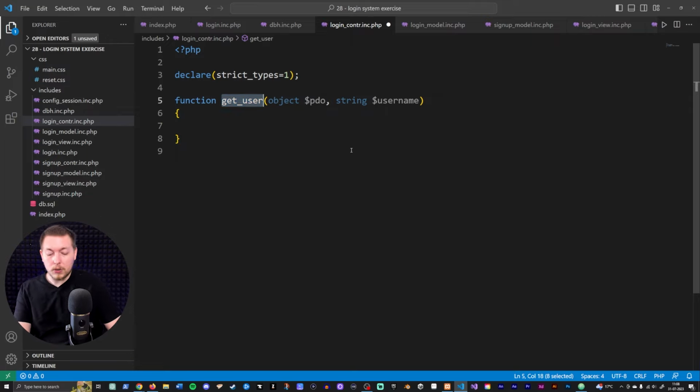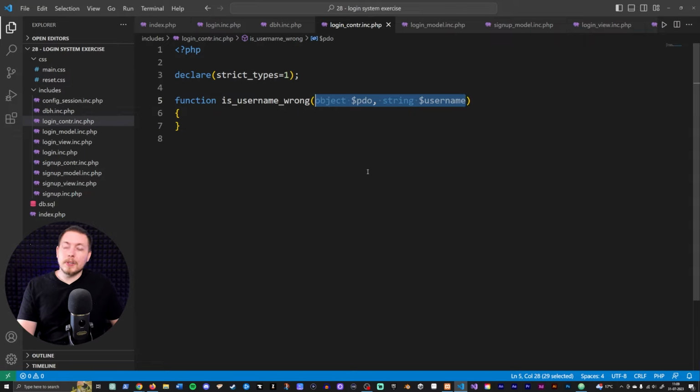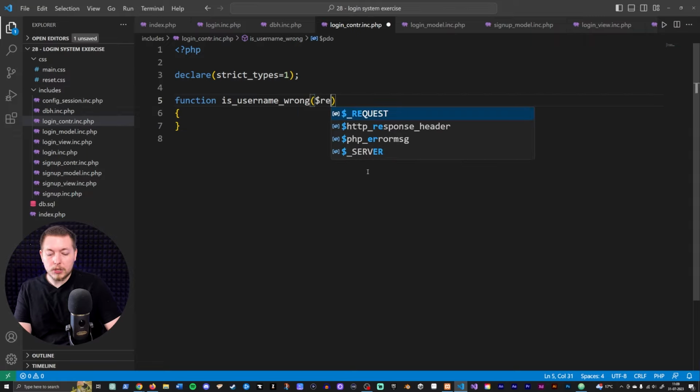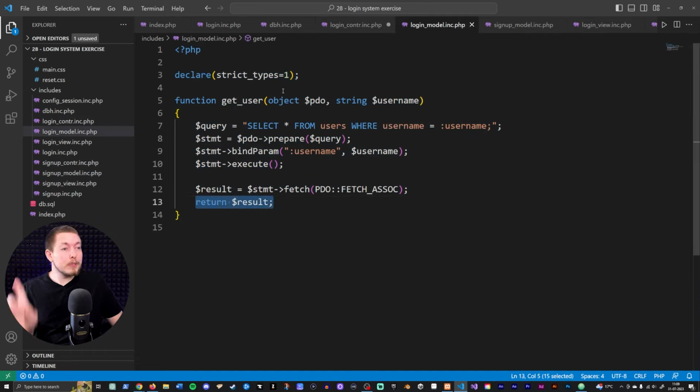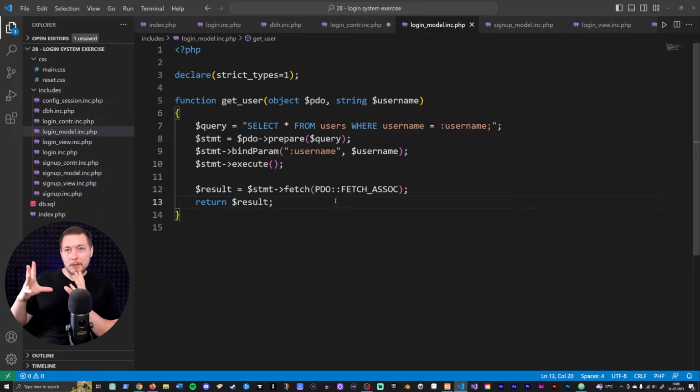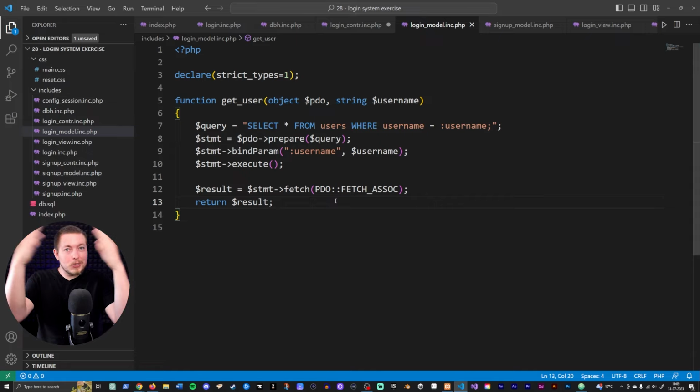Because in this case here, we might call this one is_username_wrong. And inside the parameters here, we're just simply going to check for variable result, which was the one that we returned inside our model here, if we do actually have a result. But there is a small catch here, because if I query the database and we do actually have a user inside the database with that username, then I'm going to get this one as an array. However, if we do not have a user inside the database with that username, then this is going to return as a Boolean. So no longer as an array, but as a Boolean, because it's going to be false because there's no user inside the database.